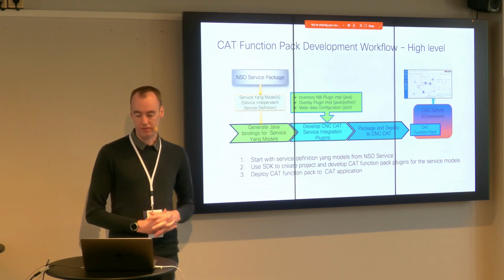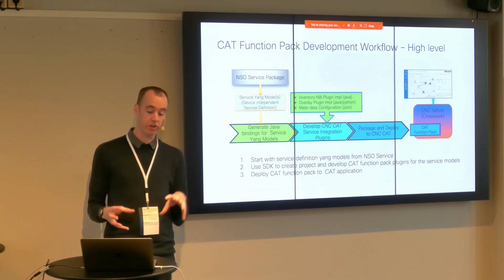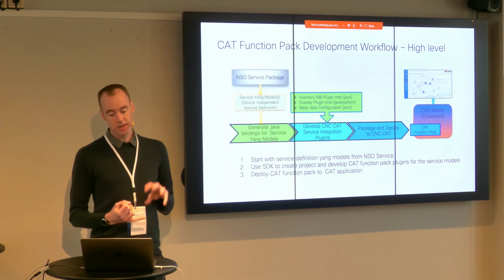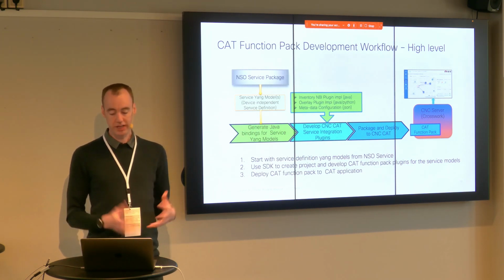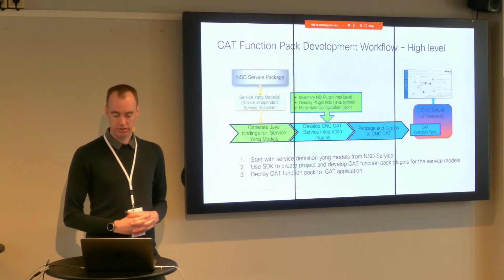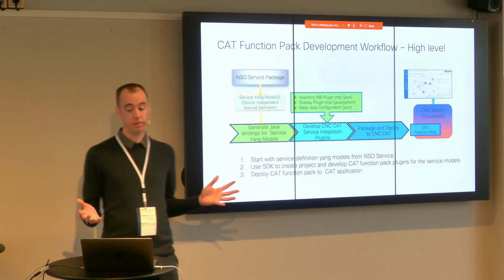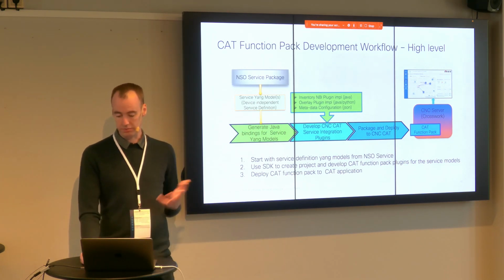And here's just the high-level workflow of how to do that. So if you're using Java, you need to generate the Java bindings, and then you update your package, build it, and then deploy it, as I just said. But yeah, there is Python too, so you can look at the APIs for both.